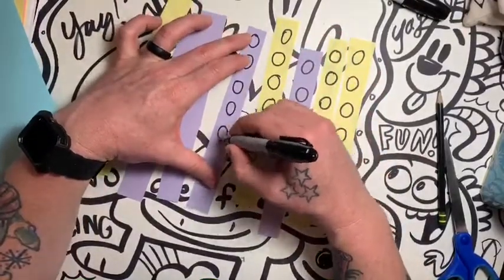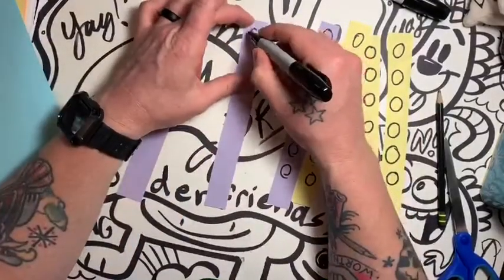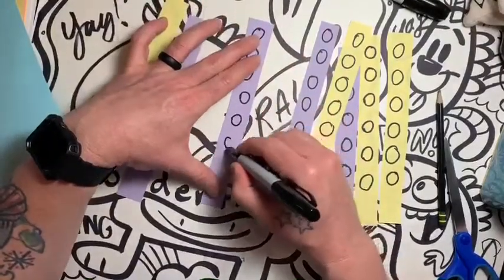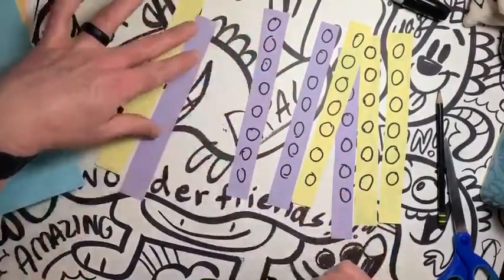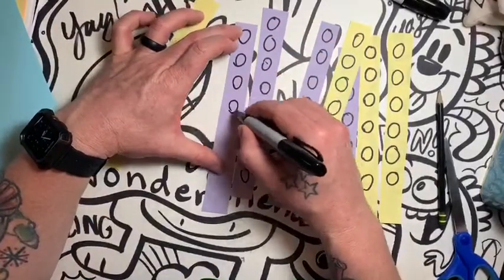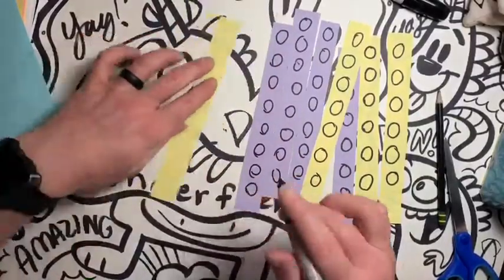Suction cups. Why do they have to have 8 legs? So many circles. They don't have to be perfect. Just draw yourself some suction cups on there. Oh my goodness. This is so many legs.